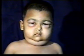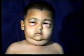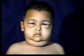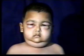Notice the typical renal edema, maximum around the eyes, more in the mornings, in a case of nephrotic syndrome. If it is of sudden onset with scanty red urine, think of acute glomerulonephritis. See the distribution of edema, which is mainly in the loose tissues of the face with minimal dependent edema of the legs.